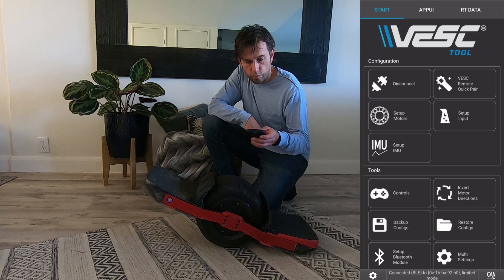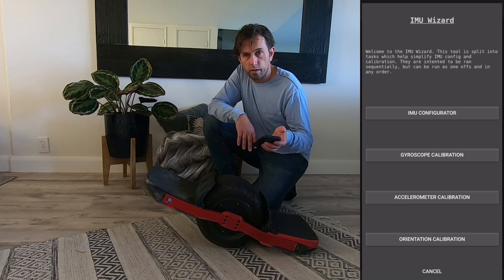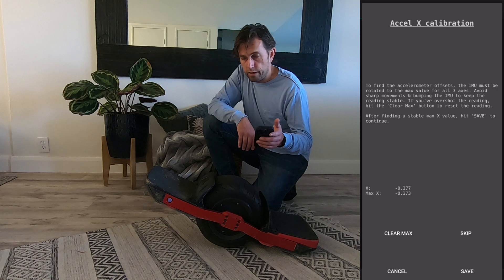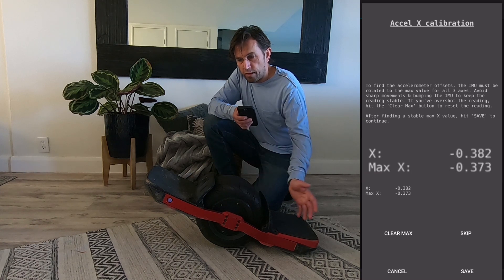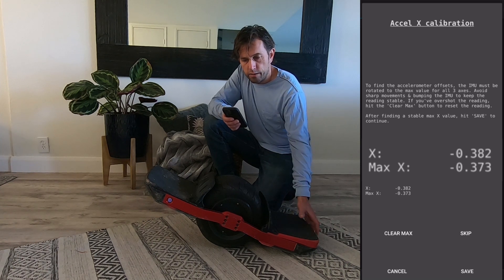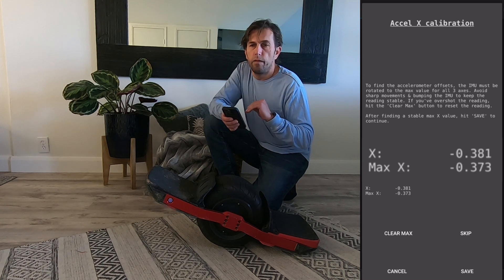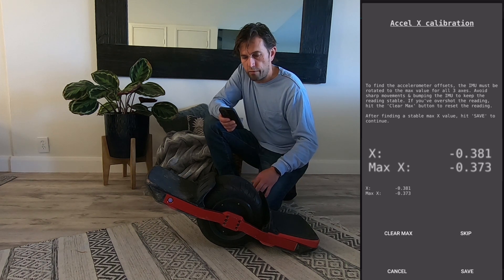The IMU wizard — set up IMU here. This video is not a from-scratch video; the other videos still apply. This is only accelerometer calibration. This is the third step, and basically the way it works is the accelerometer measures your acceleration and gravity, which is basically 1g. It measures gravity alongside yours and you want to calibrate it so that it measures gravity at exactly 1.0. It has three directions — x, y, and z — and we have to calibrate all three of them.